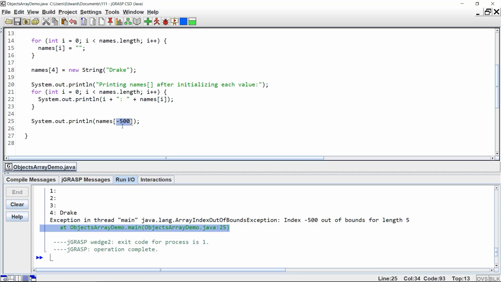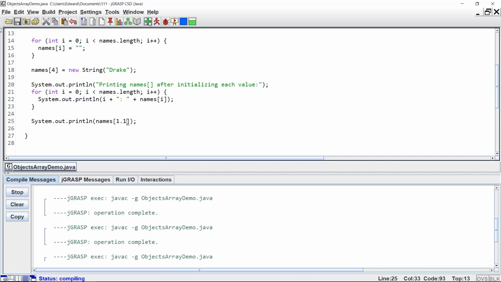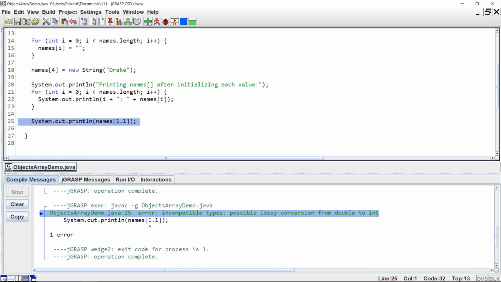So then it'll throw the ArrayIndexOutOfBoundsException. So an integer will pass the compiler, but when you run the program, if it is an index that is out of bounds, then an exception is thrown. Versus if you were to do something like this, names[1.1]. So 1.1 is not an integer, so let's see what happens when you compile. Your program will no longer compile because 1.1 is not an integer. So just keep in mind this behavior. What goes in between the square brackets needs to be an integer, but Java does not actually try to access the value at that integer until you run the program.